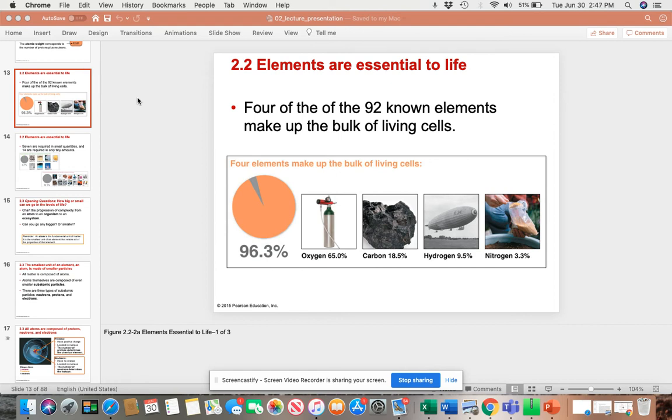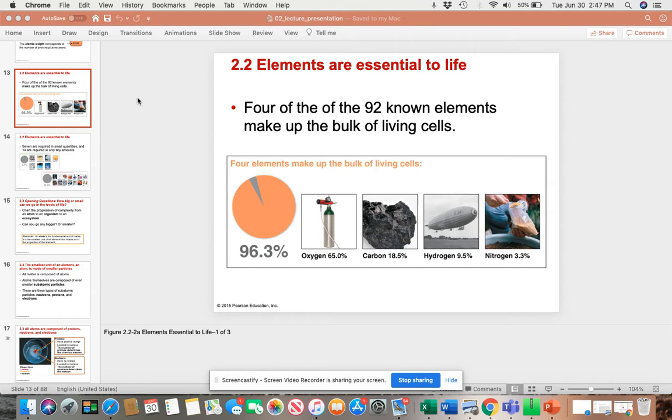What do you think are the four top elements on the planet? Well, if you think about it, Earth is covered with two-thirds water, so H2O, hydrogen, oxygen. If you think about it, what are some of living organisms and non-living organisms made up of? So we have carbon and nitrogen.